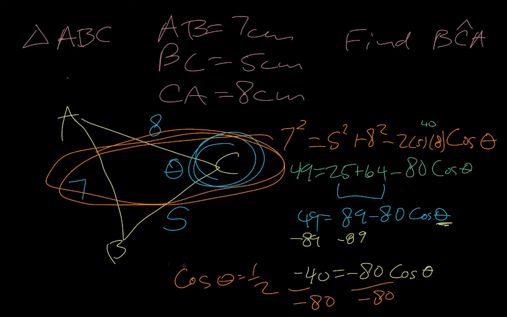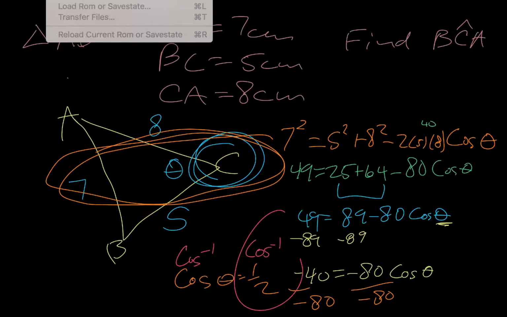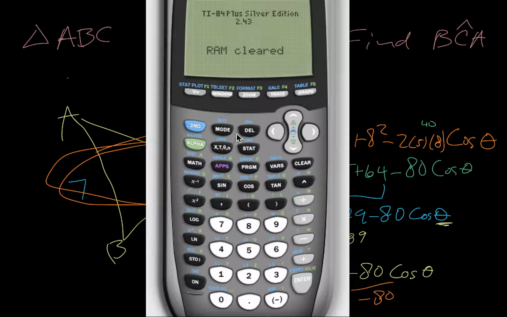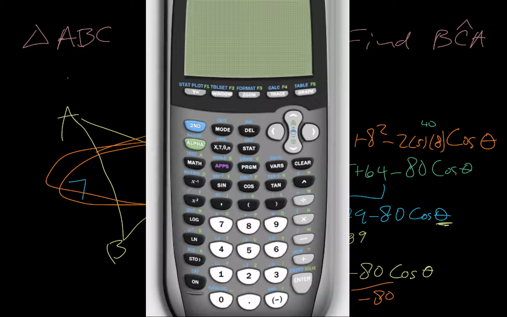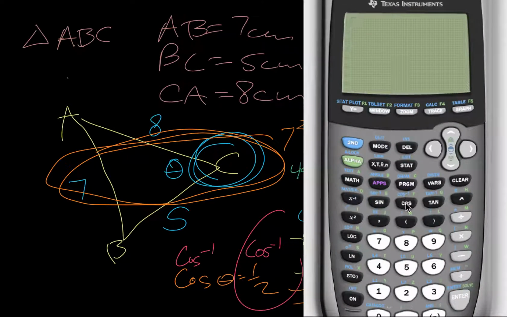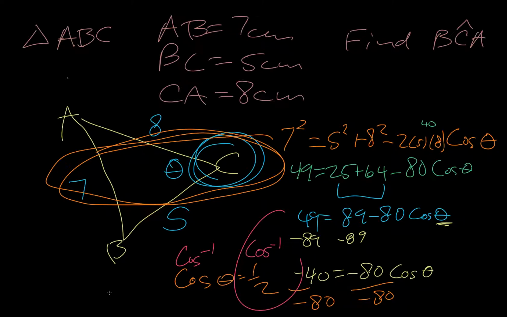And if we do the inverse cosine function on both sides, we can plug that into a calculator. And it's not coming up, so try that again. Always double check to see that you're in the right settings. So I was in radians, so I changed it to degrees. And we're typing in the inverse cosine, so second cosine of 1/2, or we can just do 0.5 for that. And we end up with 60 degrees. So our theta is 60 degrees, which means this is 60 degrees right here.